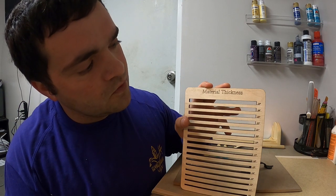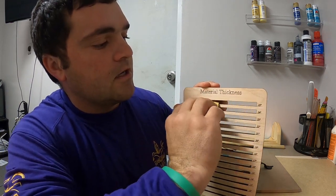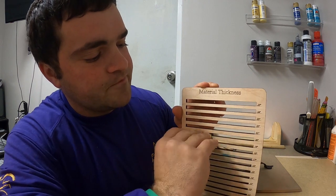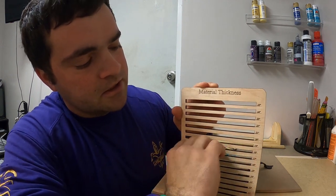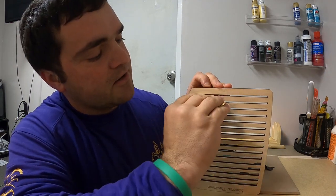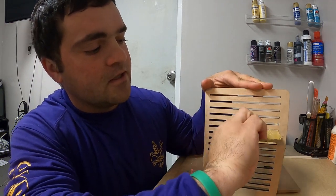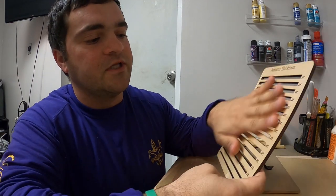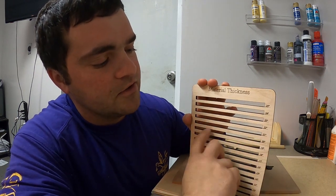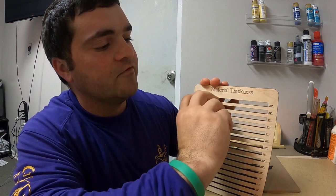Because it's a little bit thicker, it makes it a little bit sturdier and hopefully it'll last longer. The first thing you want to do once it gets cut out is take some sandpaper and sand off any little burrs or anything that might not have cut properly in the Glowforge. Go all the way down, turn it upside down, do the same thing, and flip it over and do the same all the way down. That will give you a lot more accurate reading, and you don't have to take a lot of time — just go back and forth a couple times.